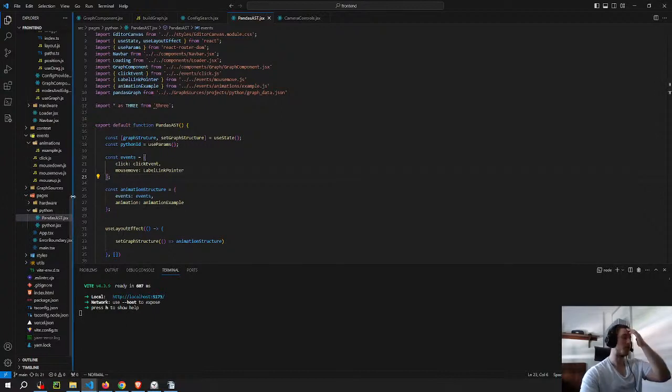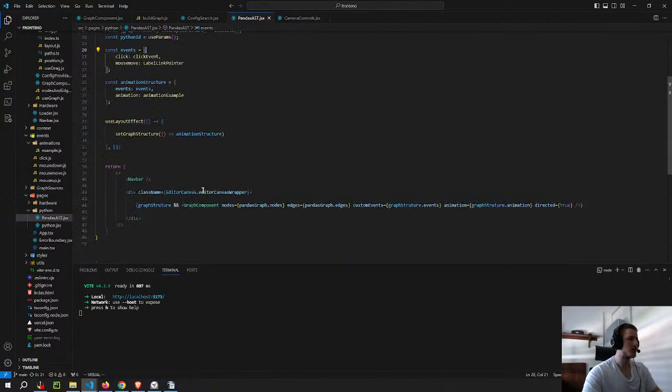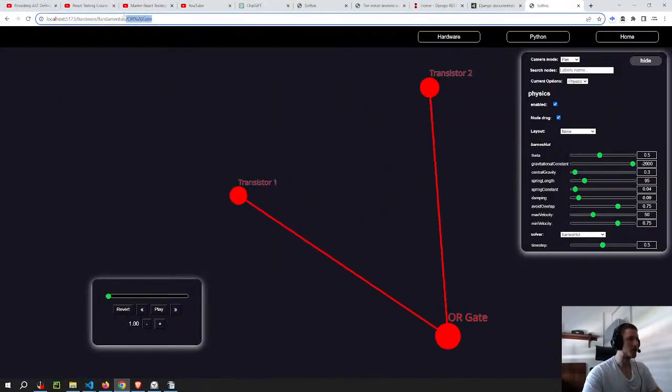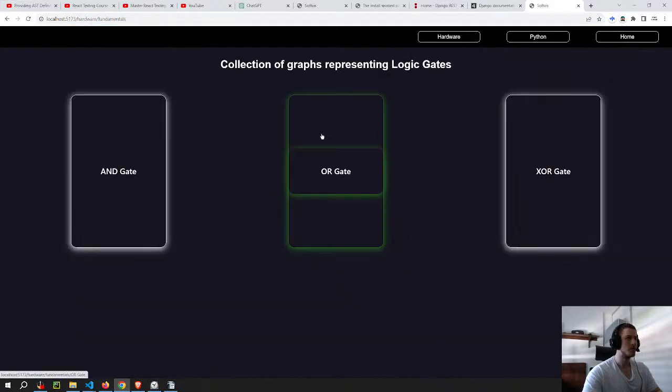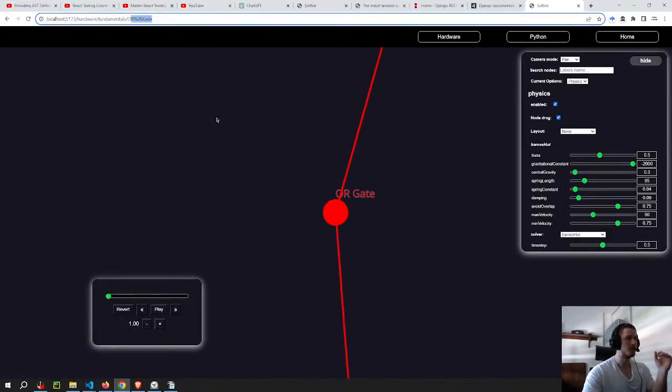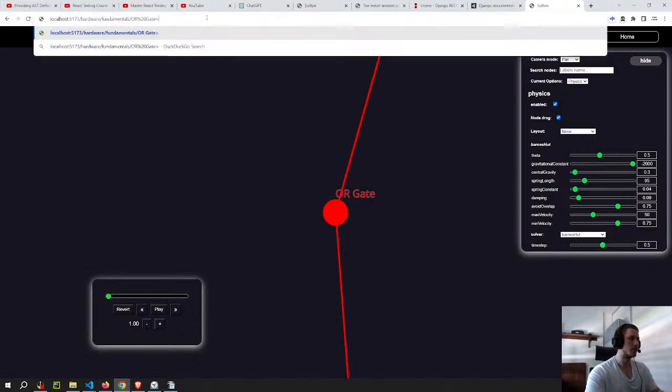So yeah, I remember now why I was talking about this. The way that React DOM works is that if you want to load pages dynamically, for example, on the hardware here, if I click here, it goes to this route here, then you have to specify on the paths a symbol, which I think is this symbol here, the colon, and then you put the name of a variable.